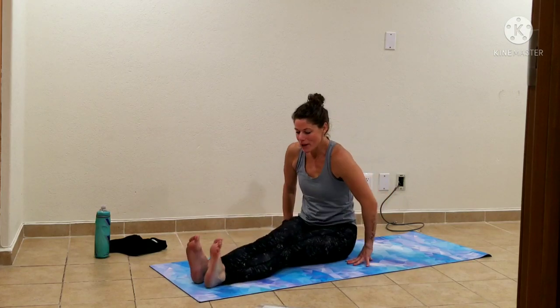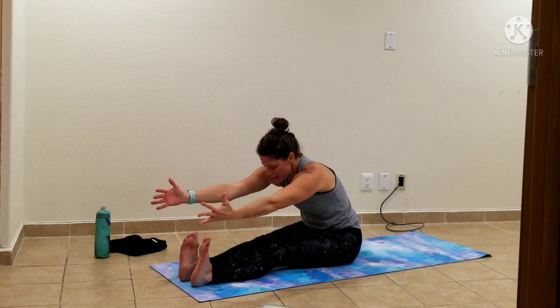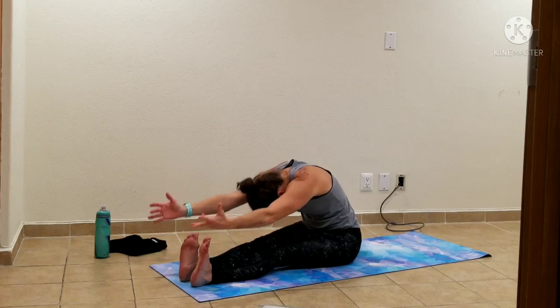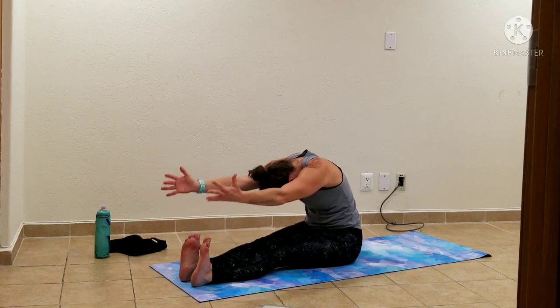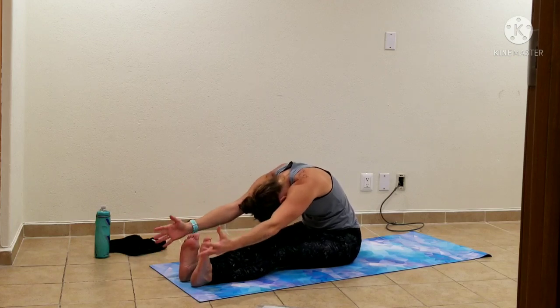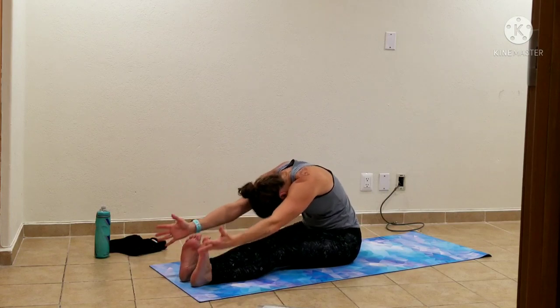Extending the legs long, staff pose, reaching our arms long, flexing the feet. And let's lower down, finding stillness here or pulsing as feels yummy in the back of the legs and the neck, all the way through to the spine and the crown of the head. Releasing energy through the crown of the head. Keeping the toes flexed to the sky.